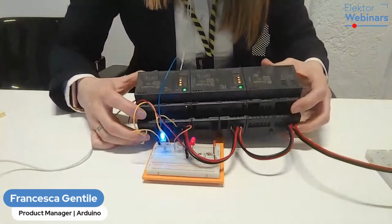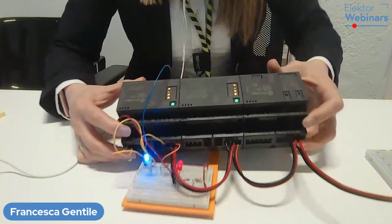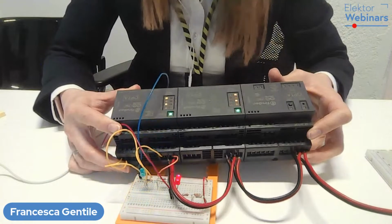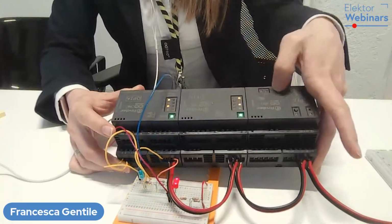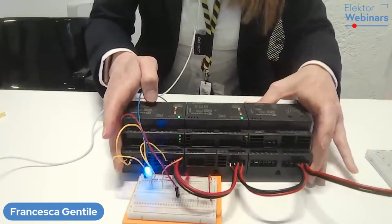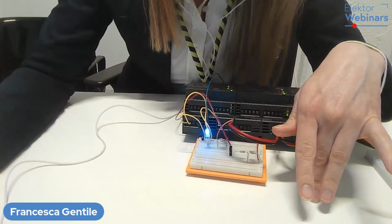So what you see here is an Opta controller together with a couple of expansions. Maybe you might also hear the click, because here I have connected both an electromechanical and a solid state expansion. And these are the two on which you see this demo effect on the LEDs. Sorry, this and this. It's mirrored in the screen, so I was pointing to the wrong one. So basically, let me show you. Maybe you can show the other screen.